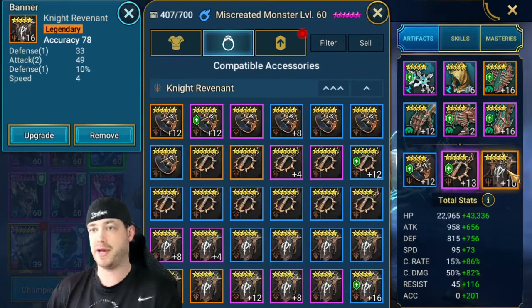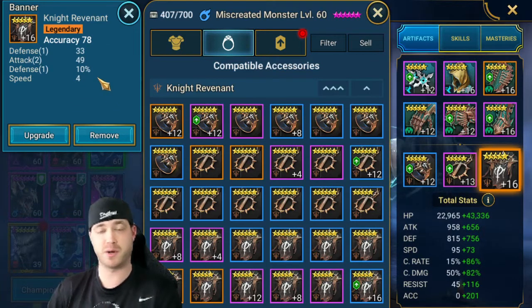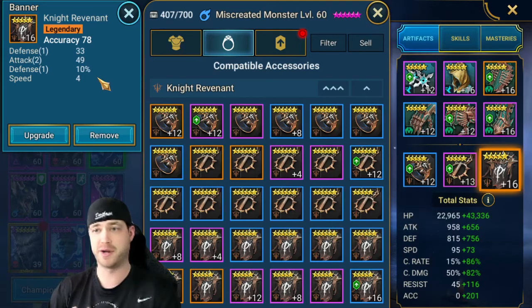And then finally, the banner. I didn't roll anything in speed, because you don't need a crazy amount of speed, as long as he's going last, but before the spiderlings. For this one, I definitely could get a better banner. Looking at this banner now, this is probably a terrible banner for him. It has no HP on it. Speed is only 4, but again, I don't need its speed right now.